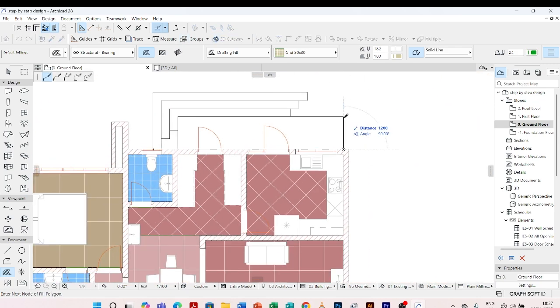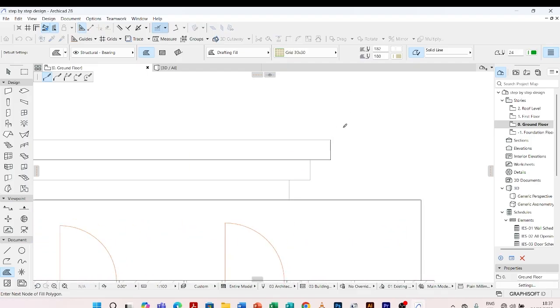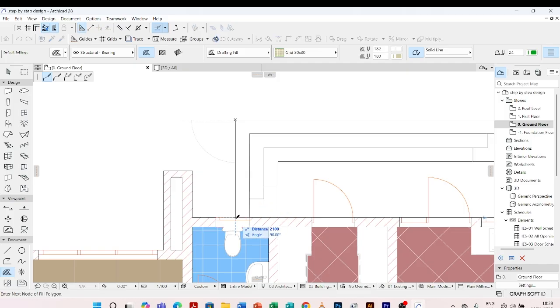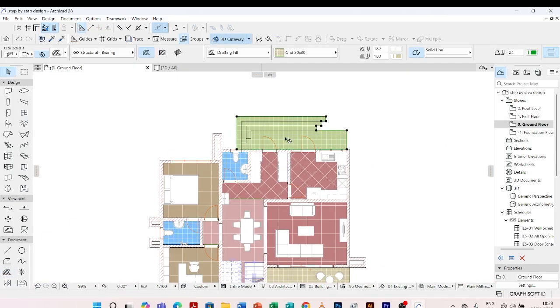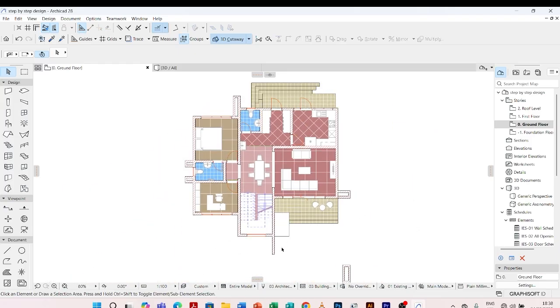Pick this. Pick this. Pick this. Pick this. Pick this. Pick that. Then I come finish from there. So I also have the same for this rear shade and also the steps.